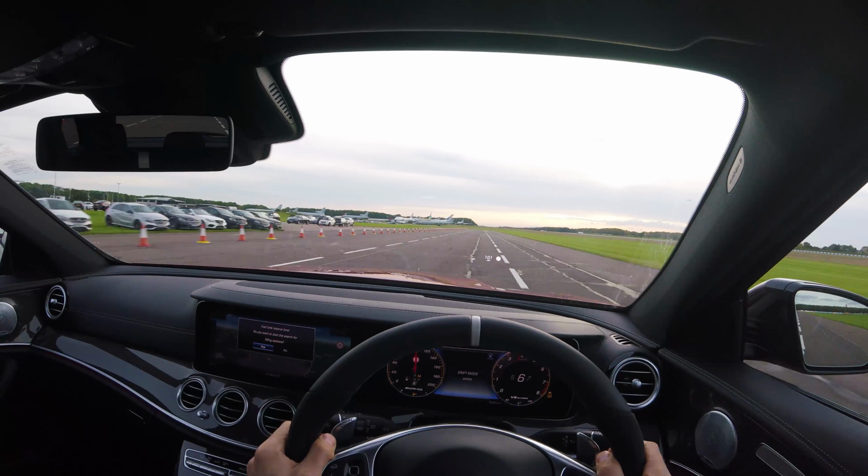Welcome to a POV point of view test drive in the Mercedes-Benz E63 AMG S Estate. So let's start this creature up. We've got a 4-litre twin turbo V8, 600 or so horsepower, very, very fast car.